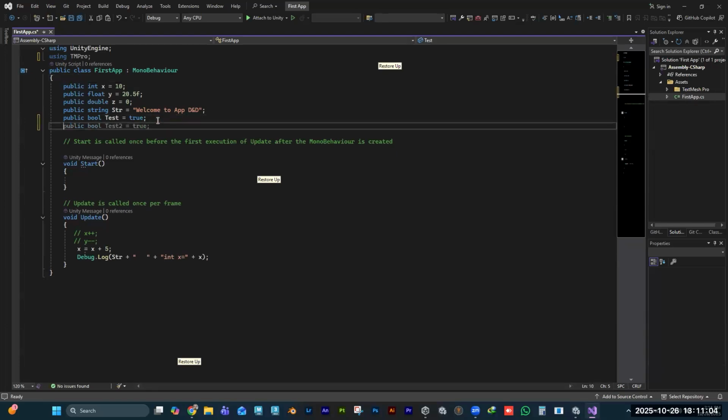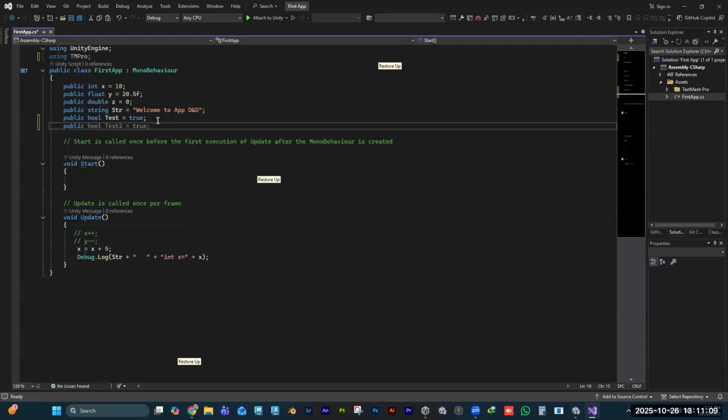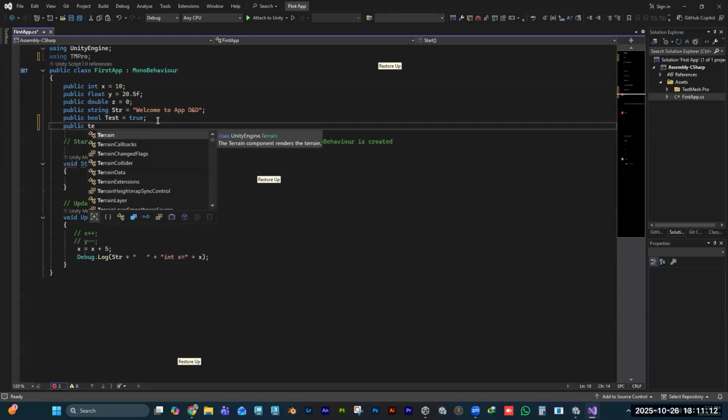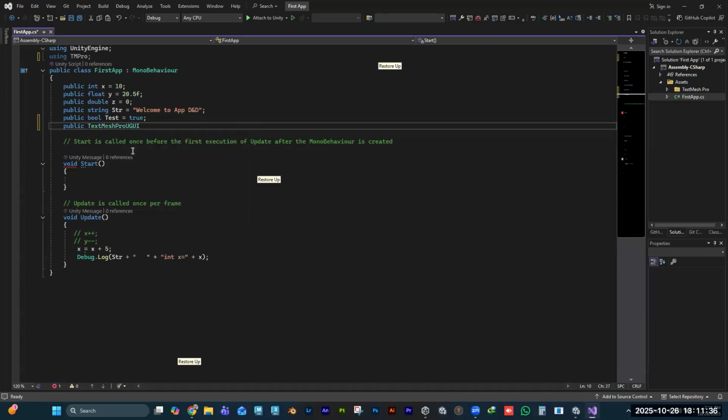Here I need to define a variable, and that variable I will use to place the text inside it. The type of that variable will be TextMeshPro. If I use the text inside the UI object, in the canvas, then I need to define the type of the variable as TextMeshProUGUI. After that, let me name it, for example, T1 and semicolon. I don't need to put a value inside it because we do that in Unity.